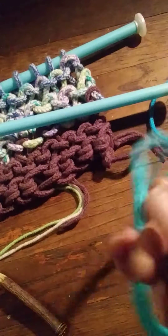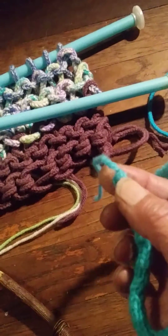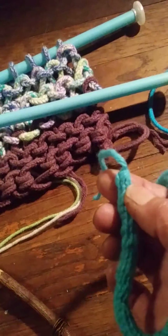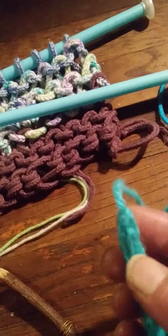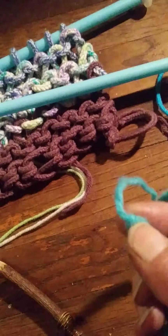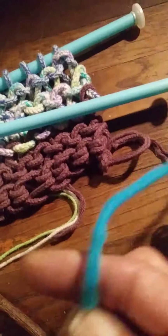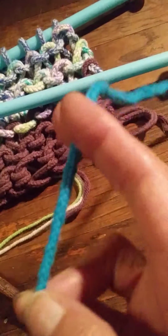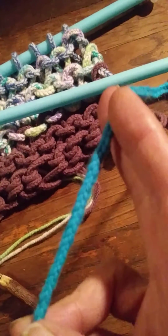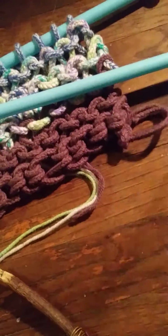You can use your sewing machine and stitch these together into very long strands, or you can hand sew them together if you want. You can tie these together, but you'll end up with kind of a big knot. This is a single-strand luceted cord, and you can do this with that. You would probably need like size 11 needles.